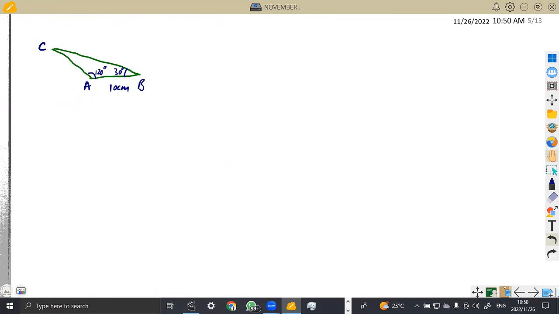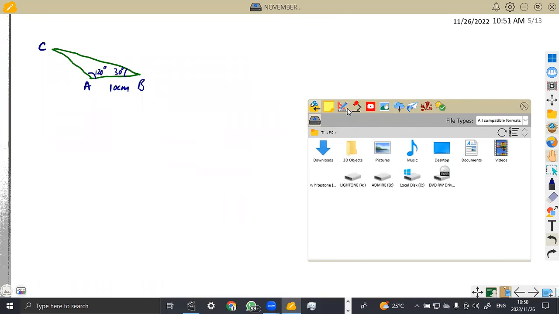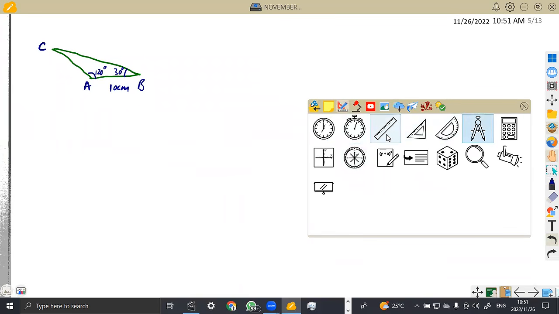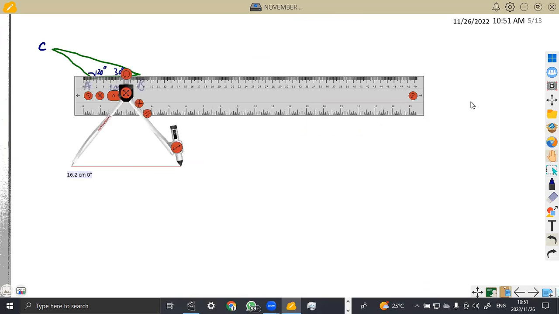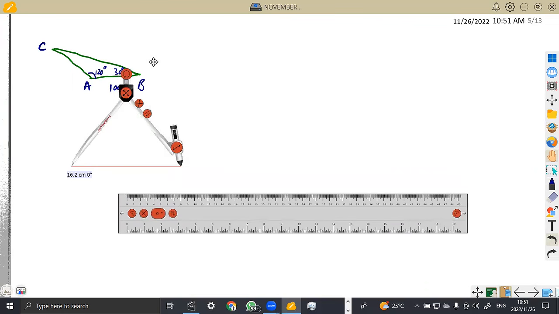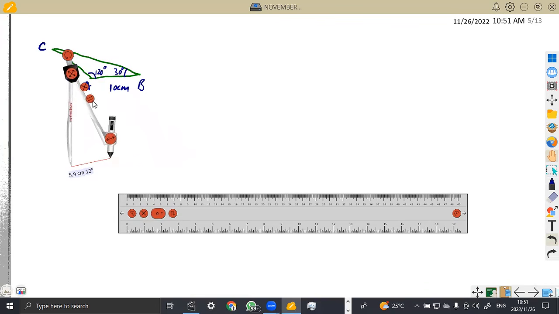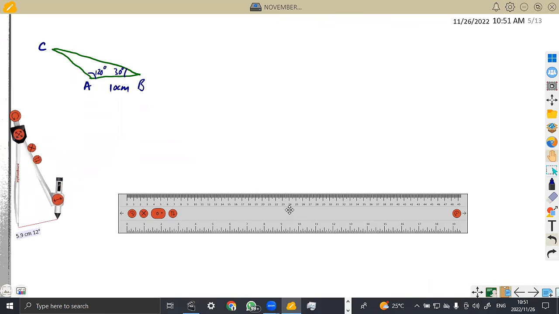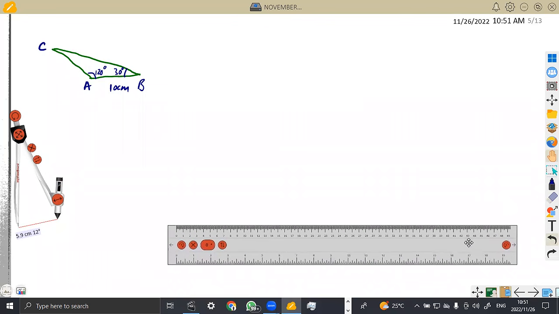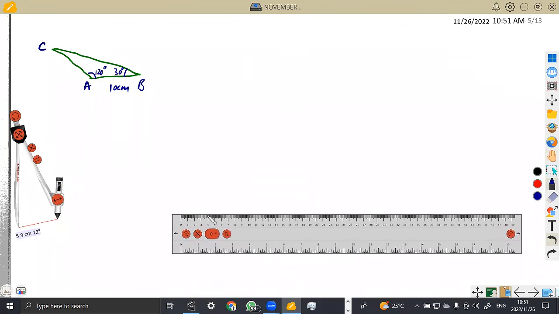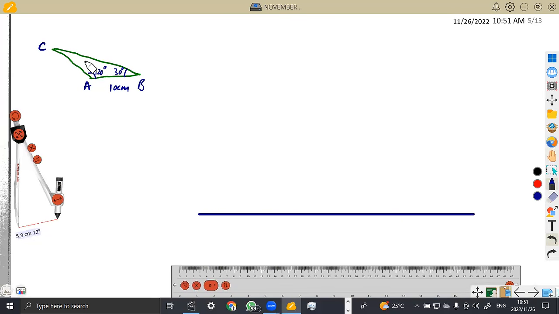As usual, we need the instruments that are responsible, that is your compass and the ruler. These are the instruments required for your construction. For those who have been following us, I told you that here you have to draw a line of your choice as your reference line. For me, I'm just going to use this as my reference line, where I'm going to have my A and B.